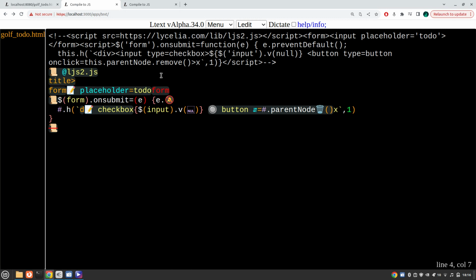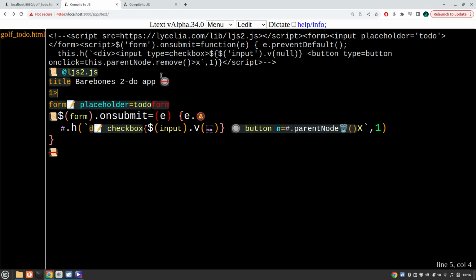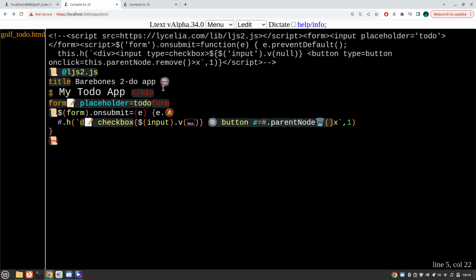First off, let's add a title for our to-do app. So there we go, there's a nice title. Let's add a header. So you're going to notice something interesting about this right away. Okay, so as you can see, that's a little bit larger than the rest of the text, giving you sort of a visual representation of the code. You can turn that off, but if you want it, it is there.